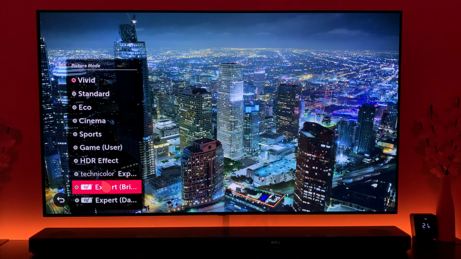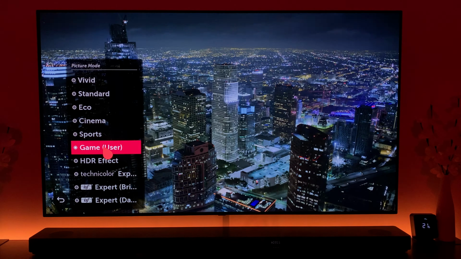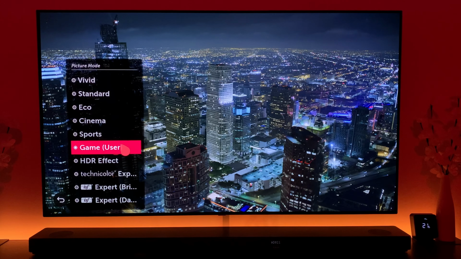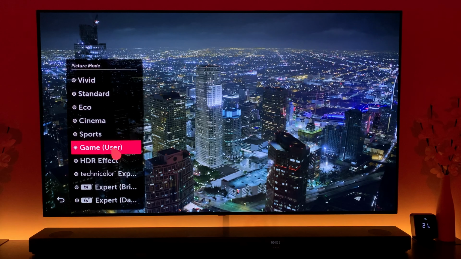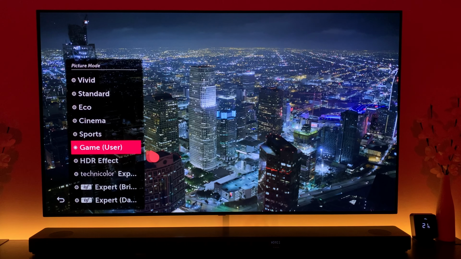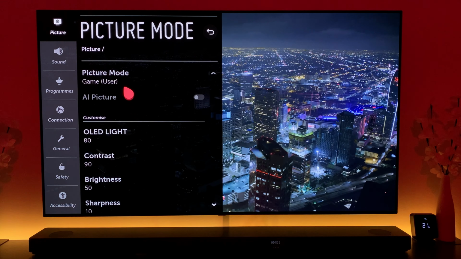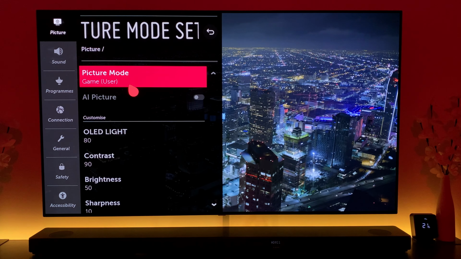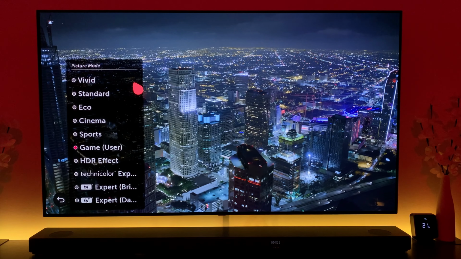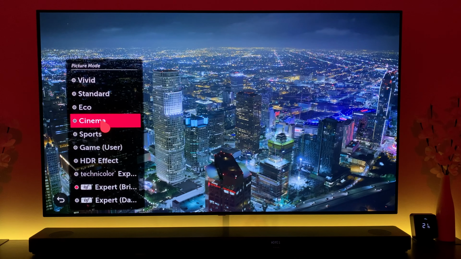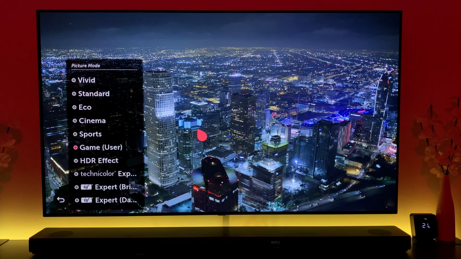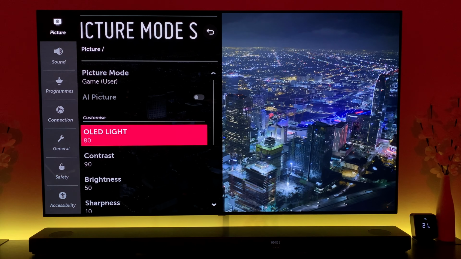So generally, what'll happen is if my son's been using it and I come to it, sometimes, not always, if I'm watching anything with SDR content, it will revert back to game. And obviously it's quite noticeable when you're switching between the two. So what I'll do is I just come back in and switch these back out again. But the game mode, I personally actually left it on that for quite a while as well.